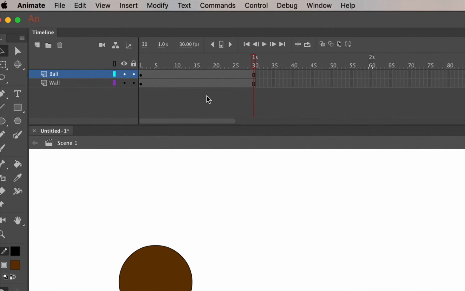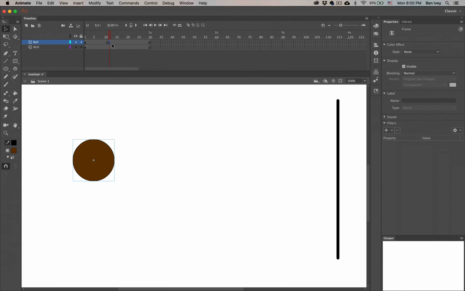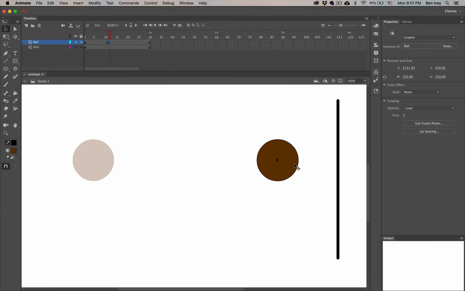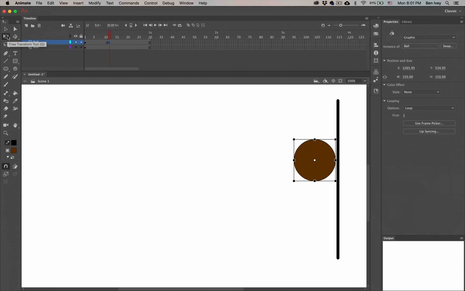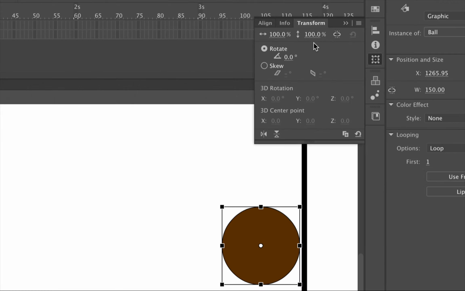So going up to my timeline, I'll select my 12th frame, we'll insert a keyframe, and by frame number 12, it should be reaching this particular point. Now, as it moves from the left to the right, it needs to be stretching outward in the direction that it moves. So to do this, we're going to grab our free transform tool, and there's two different ways you can transform something. With that selected, you can open up your transform panel and dial in exactly the amount of stretch and squash that you want to have.